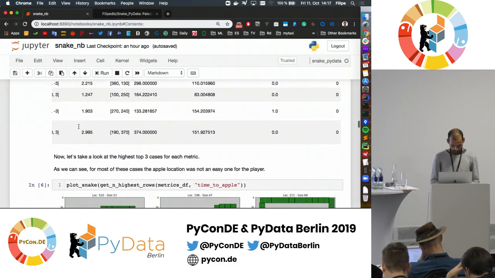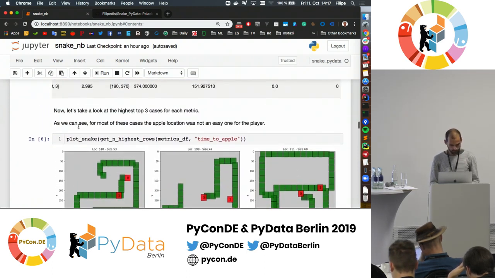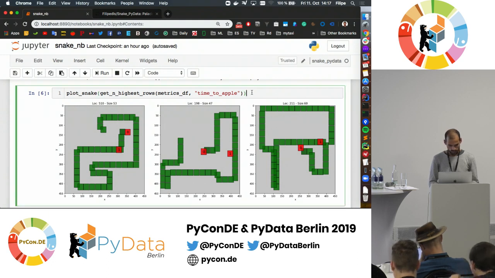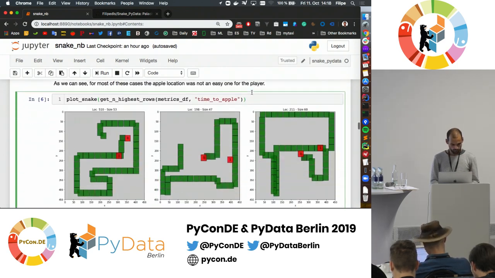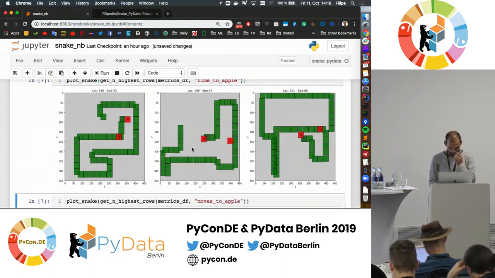Now after calculating them, we can see some cases for these metrics where these types of plays happen. Here I try to show the highest cases for each one of the metrics, where these metrics are actually useful.